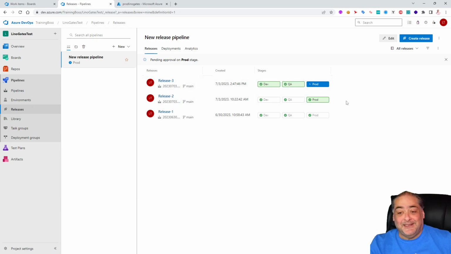Hopefully that makes sense. You understand the difference between using Azure DevOps, adding approvals, adding gates after the approvals, so you can really be in full control of the entire continuous integration and continuous deployment between your different environments.